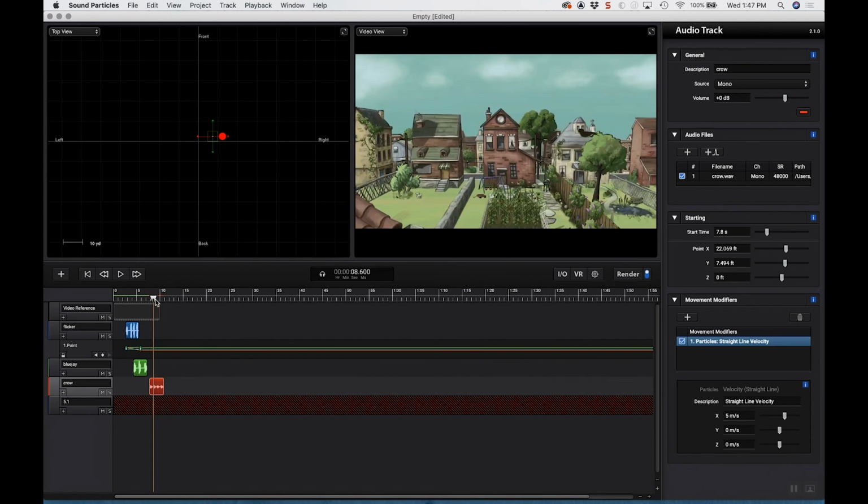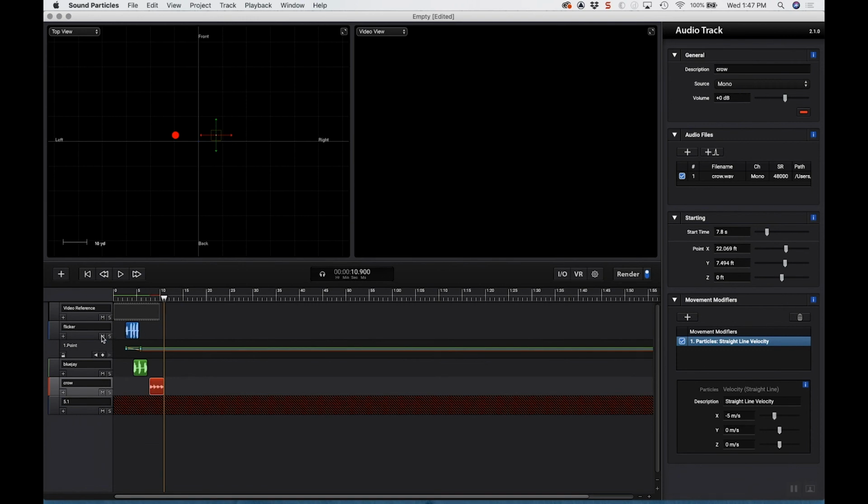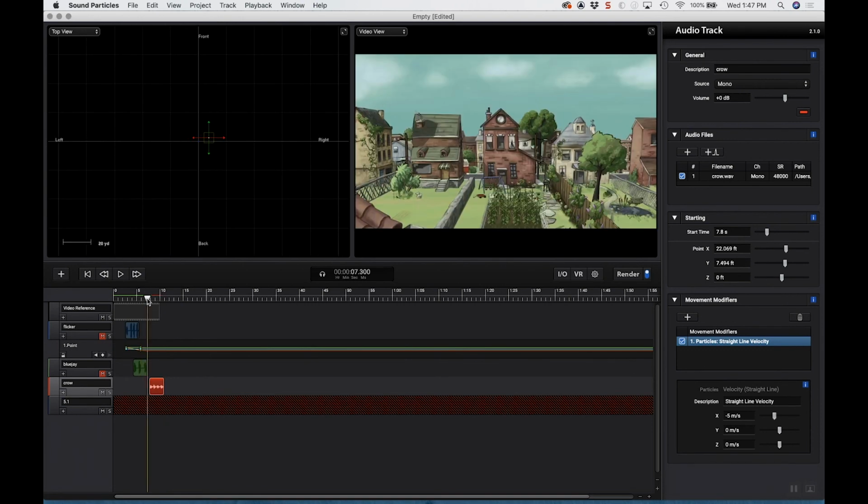And we're going the wrong way. So how do we fix that? Well, simple. You just look at this value here and make it a -5. And now you'll see it'll move in the direction you want it to. Cool, let's see what that sounds like now. I'm going to mute these so we don't hear them, just so we can judge this one specifically.